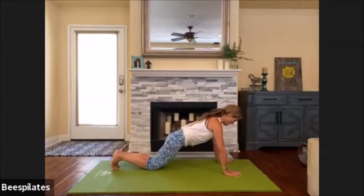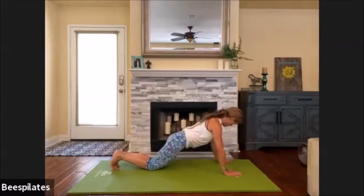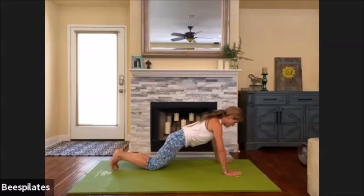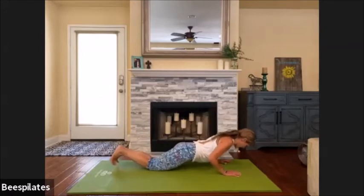And 2, pull your abs in. 3, go where you can go. 4, try not to shrug the shoulders. 6, abs in, 7, 8, 9, one more, and 10.